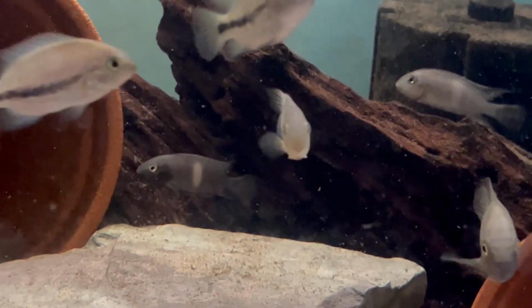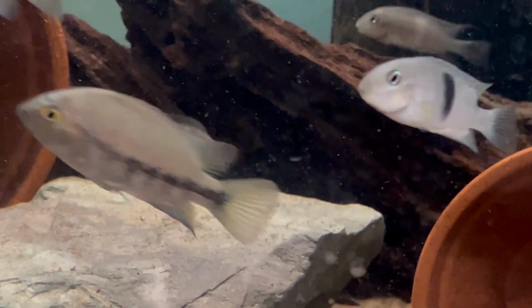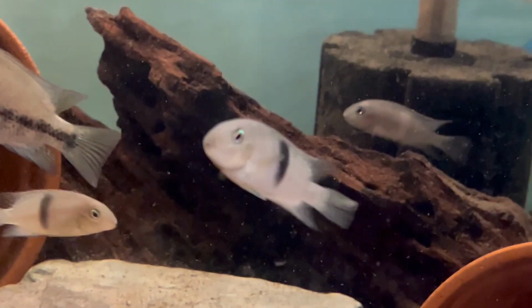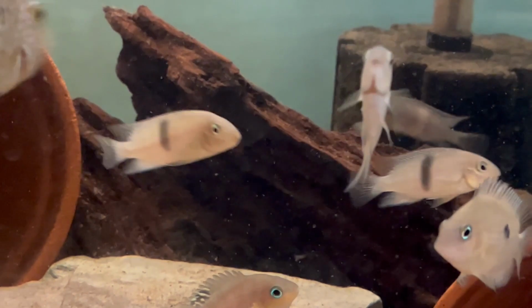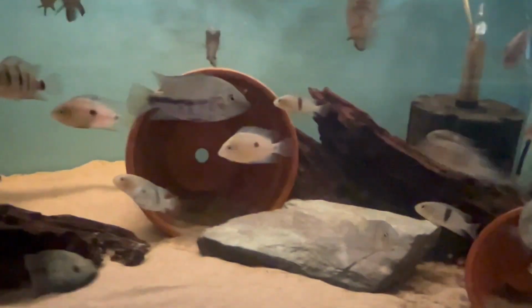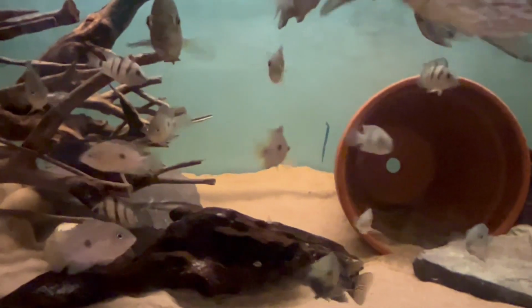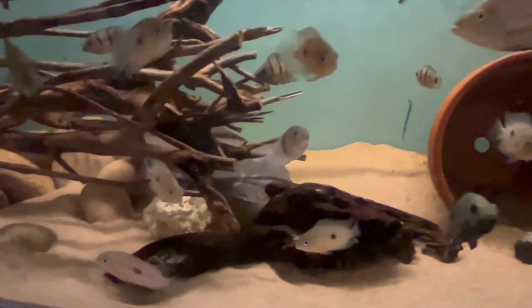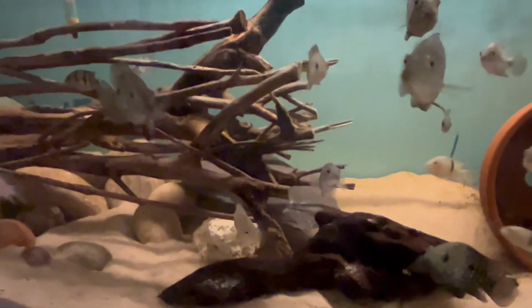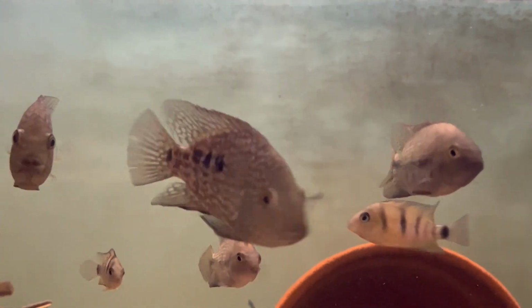They're only a young pair, these, but they've stayed in the breeding coloration. There's a few more, they're waiting to be fed. And the minor eye as well, there's quite a few pairs of those in here. They've not started to pair off yet, they're probably still a bit young. The carpenters are growing on really well in this tank.